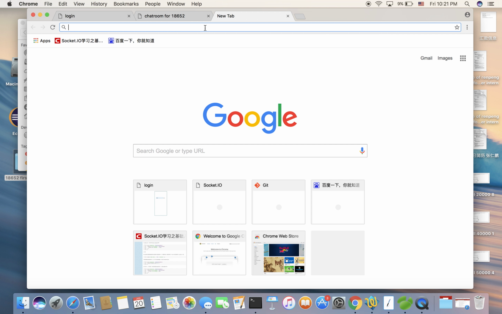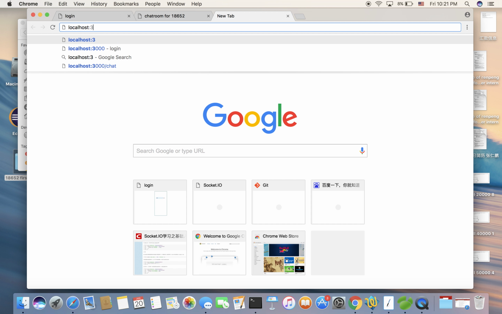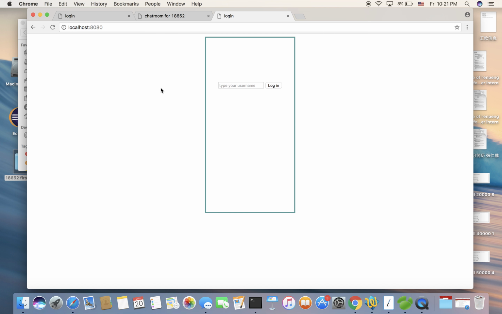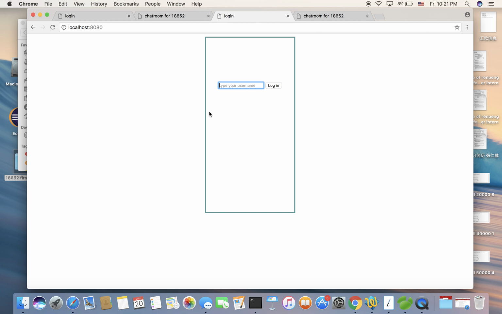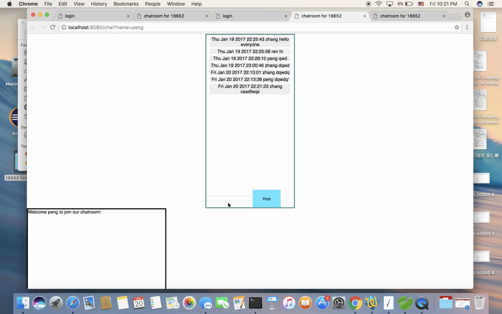So we can just add another person into the chat room. So you can see the first that welcome this one to join. We can type some message, so we can see here. So this is all the functionality, and we can just join as many people as we want. So yeah, we can see here, join welcome, and this message. You can see the message in all the windows.